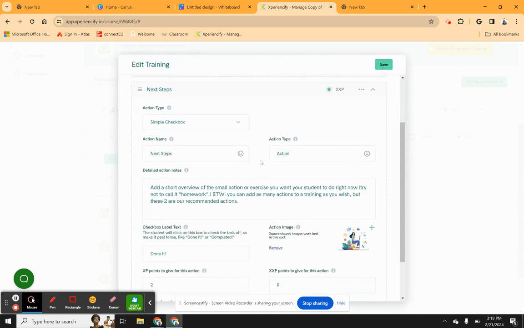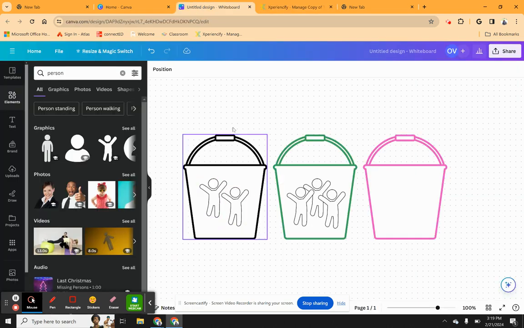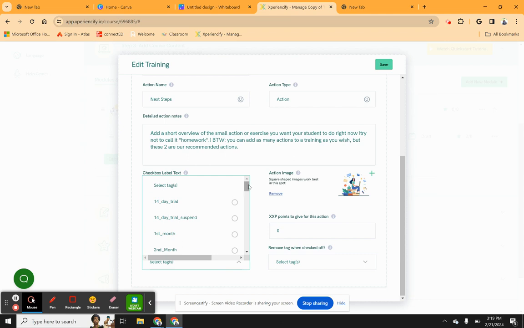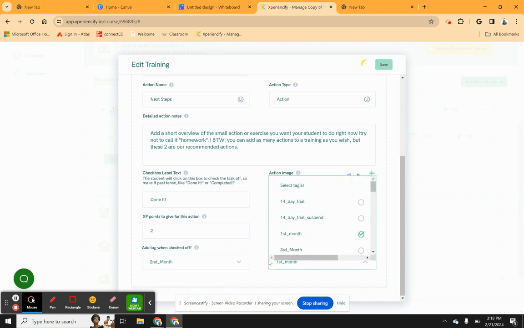So then you're going to go down here, and right here at the very end, again, this is the very last training of this bucket. Okay, they've already done it all. And now you're going to add tag second month. And just for kicks, we're going to remove tag first month.